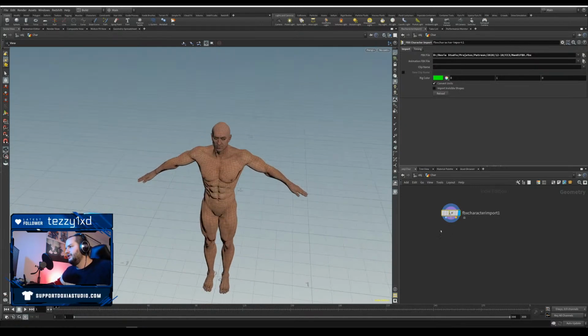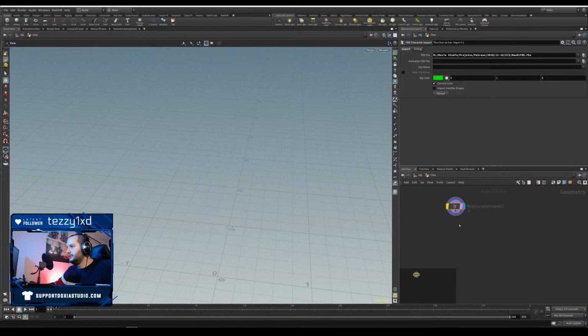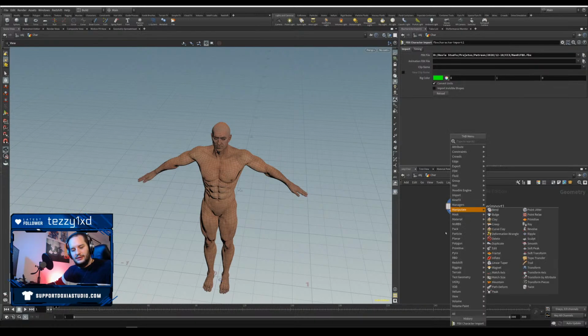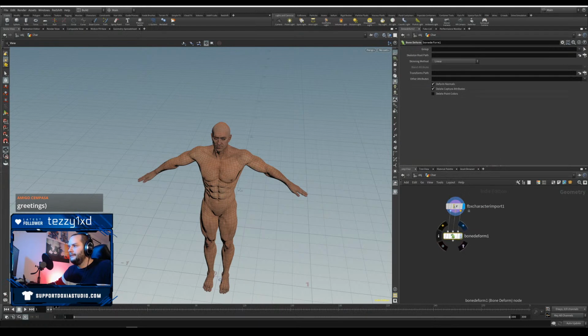We are going to cover that with some cloth. That basic cape cloth. So let's go the bone. Oops, what I'm doing. Jesus. Bone deform. Okay.